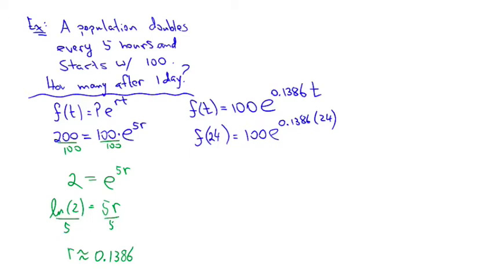Remember to use second ln. How do you type this in the calculator? You're going to type in 100, second ln. You hit second to get the blue lettering in your calculator. Well, in your case, yellow lettering. You look at ln, the e to the x. Yeah, that's what you want. Then 0.1386 times 24 in parentheses. Oh, it's not as many as I thought it would be.